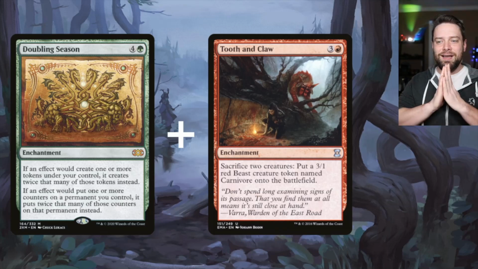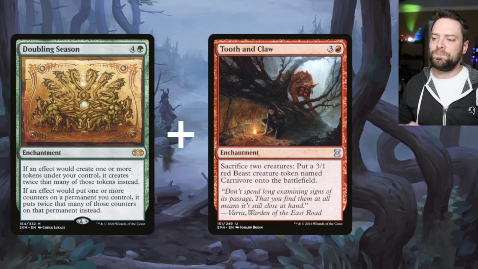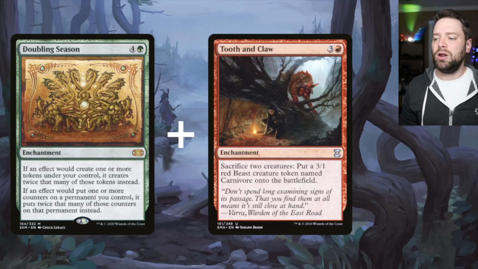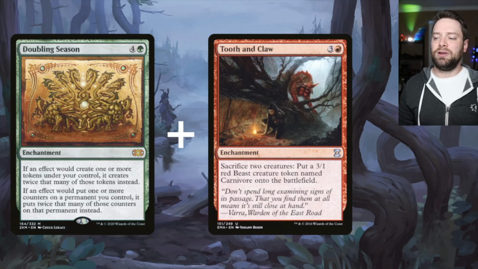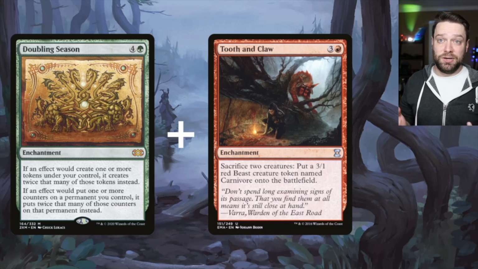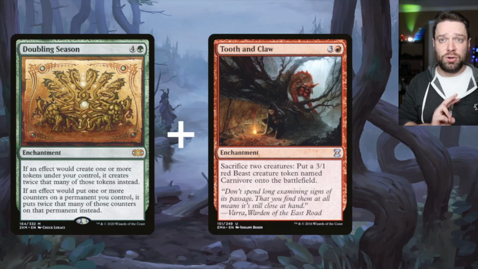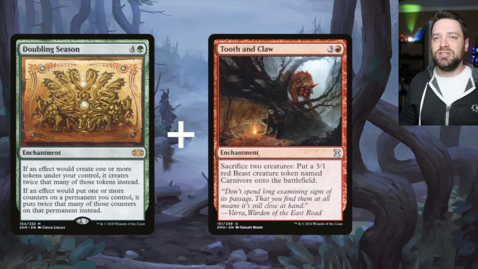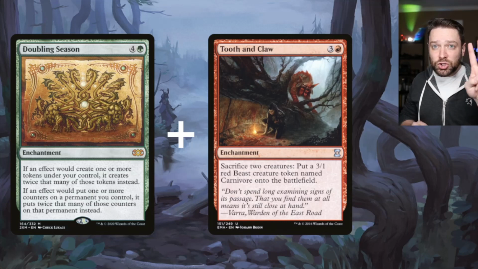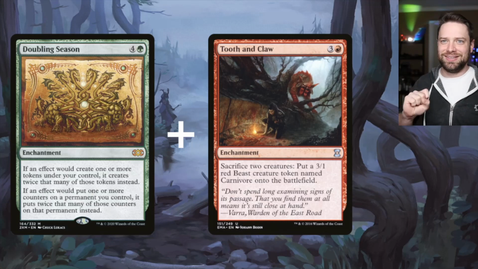Doubling Season and Tooth and Claw. So Tooth and Claw is a 4-drop that says sacrifice 2 creatures, put a 3/1 red Beast creature token named Carnivore onto the battlefield. So basically what we're going to do is sack 2 creatures that we already have in play, 2 spirits, for instance, and put 2 3/1s into play because of Doubling Season, which also happens to be in play. So that means we're going to have 2 new 3/1s in play.